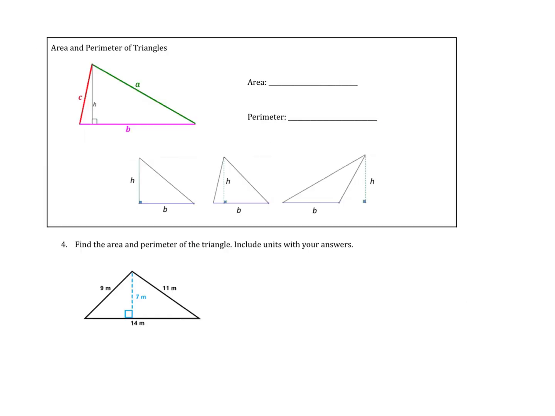And now let's do area and perimeter of a triangle. The formula for the area of a triangle is area equals 1/2 base times height, or you could do base times height divided by 2. And for the perimeter, we just add up the sides. So looking at the triangle over here, we would add A plus B plus C.